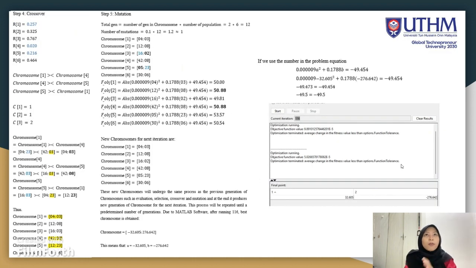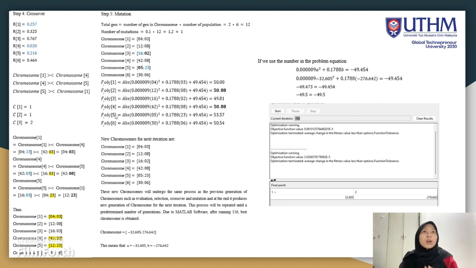The next step is crossover. Crossover is actually cutting off a chromosome and exchanging it with a new one. As we can see from the random numbers, 1, 4 and 5 are highlighted because we exchange them. Chromosome 1 will cross over with chromosome 4, chromosome 4 will cross over with chromosome 5, and chromosome 5 will cross over with chromosome 1. From that we could define the cumulative as 1, 1, 2.